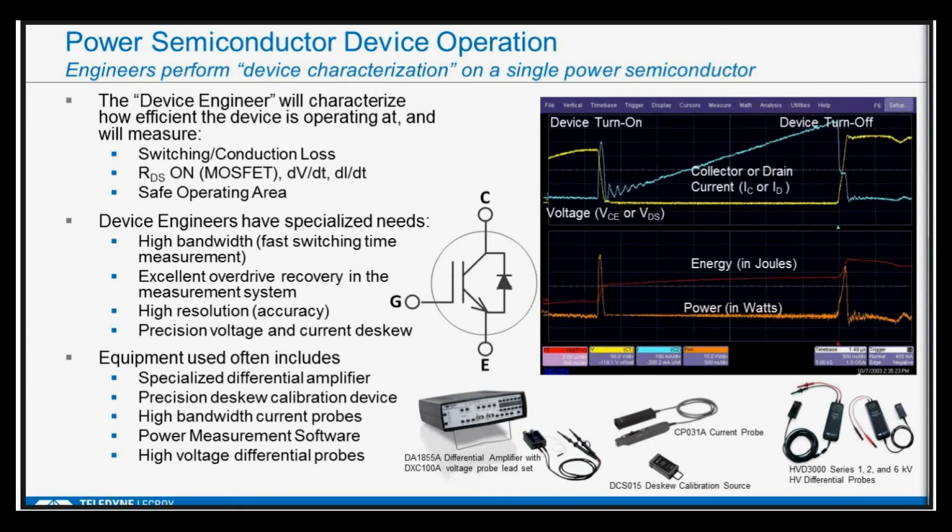A power semiconductor device engineer commonly looks at various characteristics of MOSFETs and IGBTs to understand the operation, specifically around the losses. They would look at the switching and the conduction loss. They look at the voltage and the current, as shown here, and we could calculate the power from those quantities. Current probes or voltage probes or even our differential amplifier are quite commonly used to measure device loss characteristics, not only to double check the manufacturer's claims, but also to make a lot of additional measurements beyond what the manufacturer may provide.